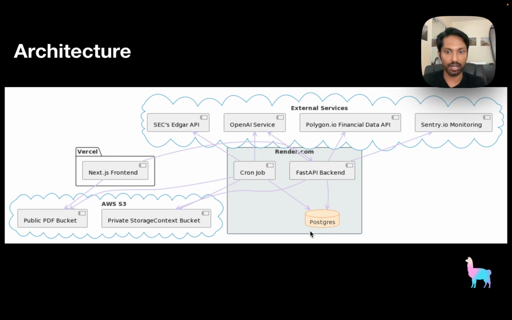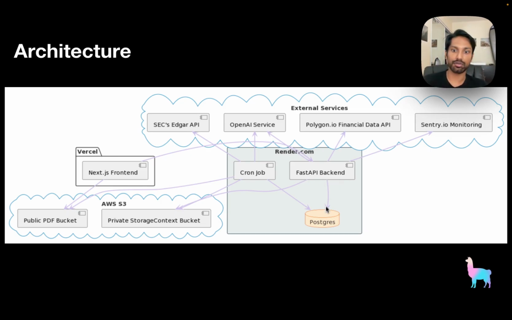You can see that we're using render.com for hosting most of our back-end. It's similar to AWS, but a lot easier to use in some ways. The main component inside of our backend is the FastAPI backend service. This is a traditional load balanced API service where you have a load balancer that's load balancing requests to a set of worker instances. This is all set up for you with the infrastructure as code template that's in the repo under render.yaml. That has everything set up for you, including the Postgres database and the cron job service, and also has auto scaling set up for you right off the bat for this FastAPI backend.